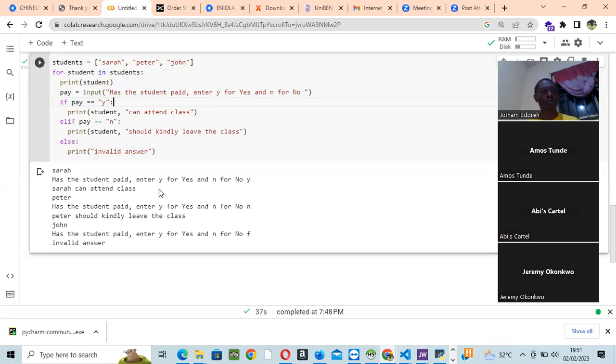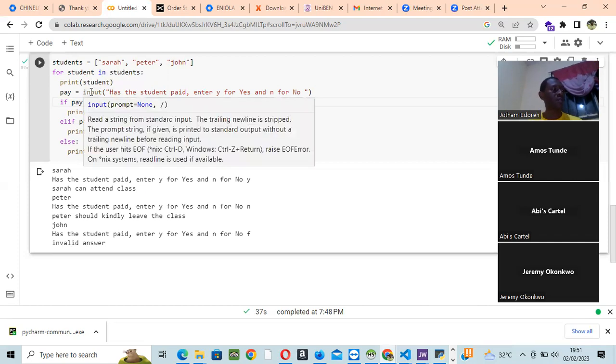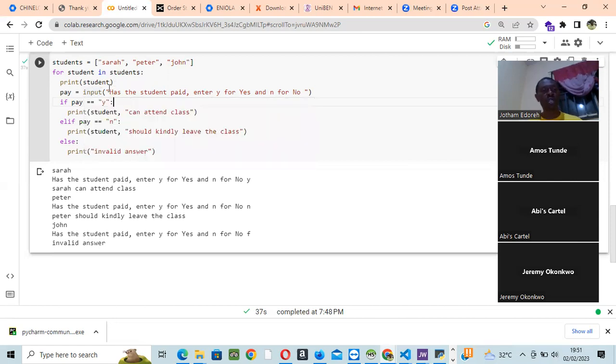Talking about working with the input function, when we work with the input function, we're able to take in users' input, as the name implies. So we use input in brackets, the prompt, and then it will allow the user to make an input.